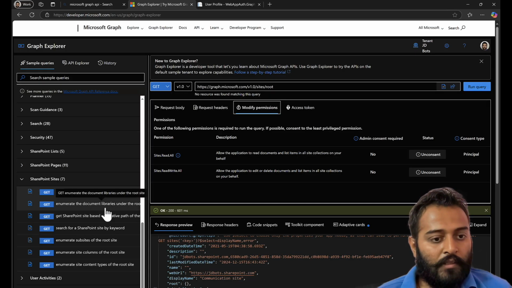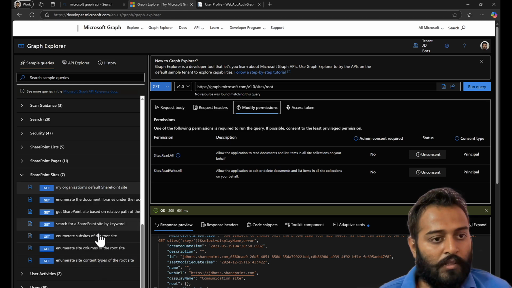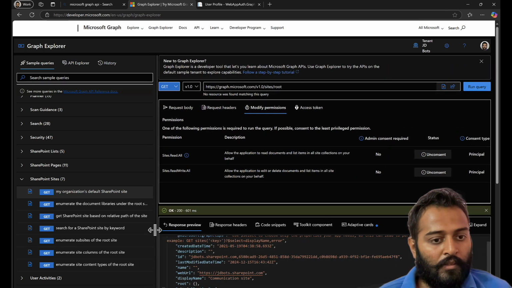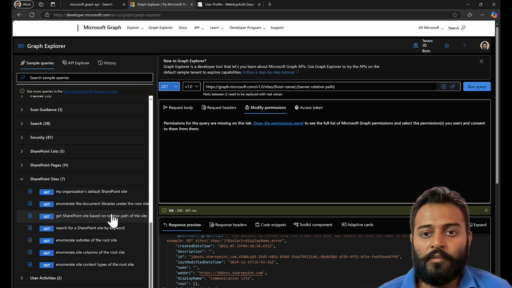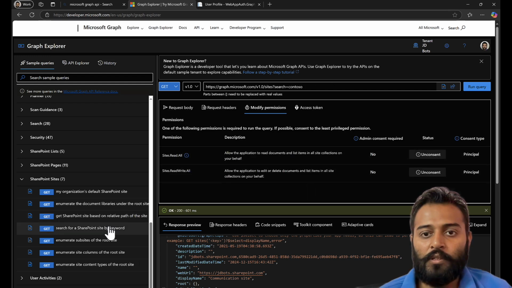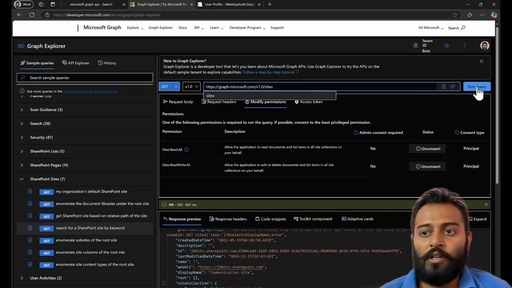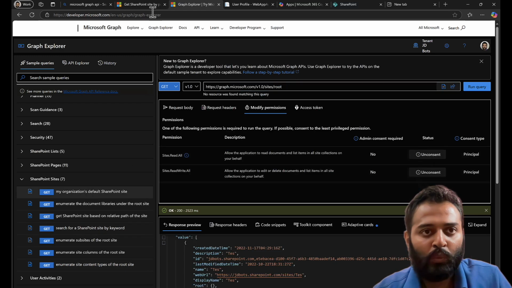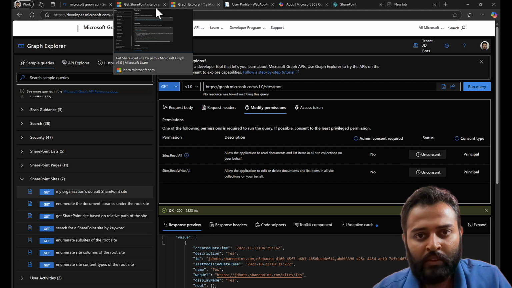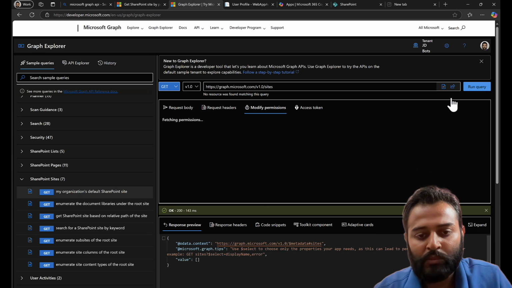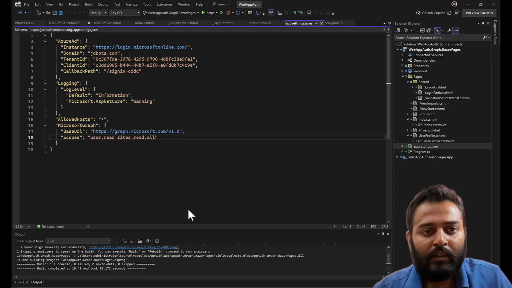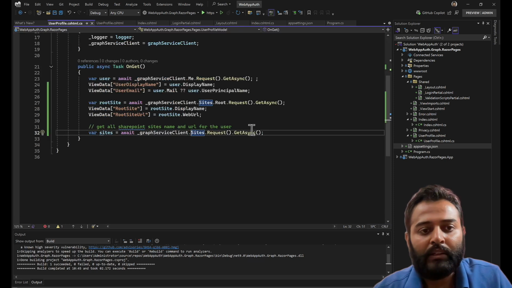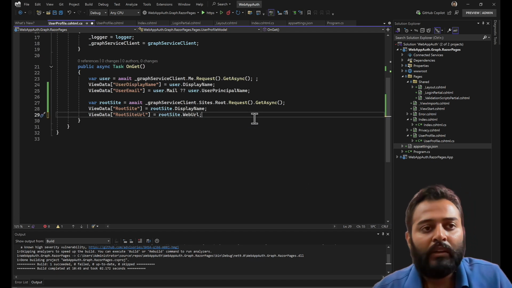Now let's get something. It doesn't mention the site addresses. That's strange. What does this mean? Root drives, no. Host name, no. Search for SharePoint. Okay, let me remove this and try to run the query. Strange. For sites, it's getting blank. Or does it not work with the delegated permissions? Because here in the Graph Explorer as well, it's not giving me the response. Here it's showing me blank. Okay, let it be. So the first thing we are clear that it's getting us the root site. That's for sure.